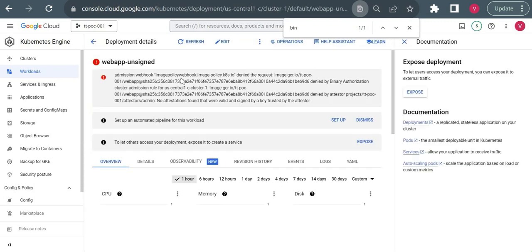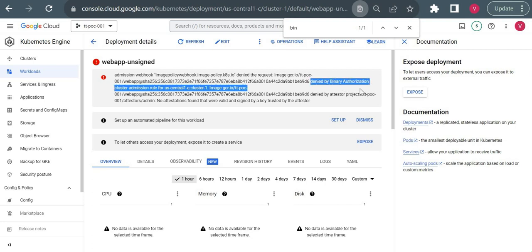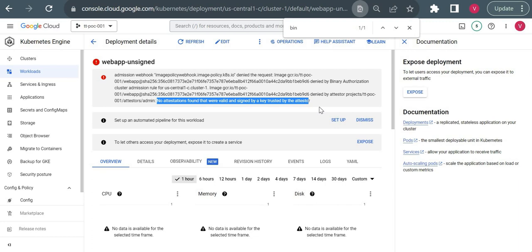Okay, and now you can see the web app unsigned deployment has failed. Why has it failed? You can see this deployment is denied by the binary authorization cluster admission rule, and this will give the specific rule name, and the message: image not signed, no attestation found that were valid and signed by a key trusted by the attester.